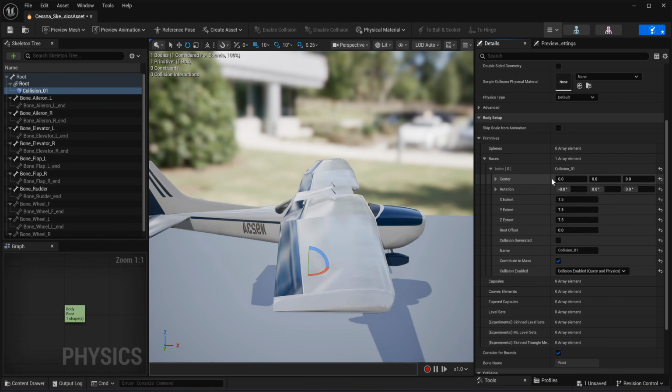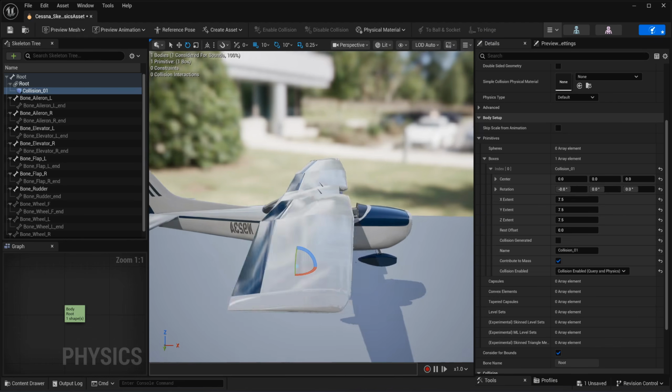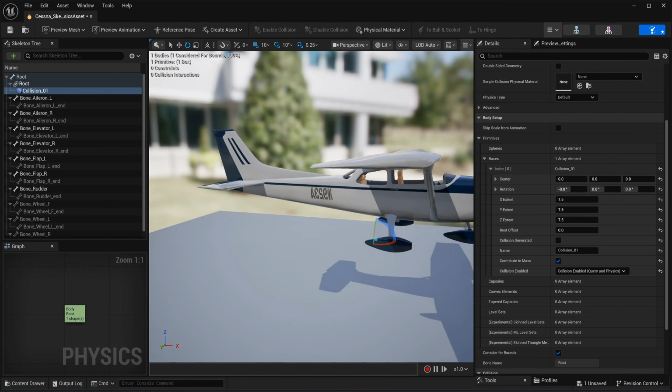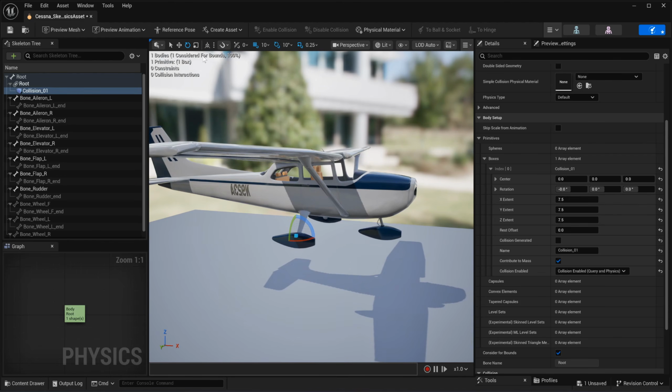We are going to adjust the location and the extent of this box. We can use the scale of this to adjust it, but I want to be much more accurate to my project, so let's type in this value.